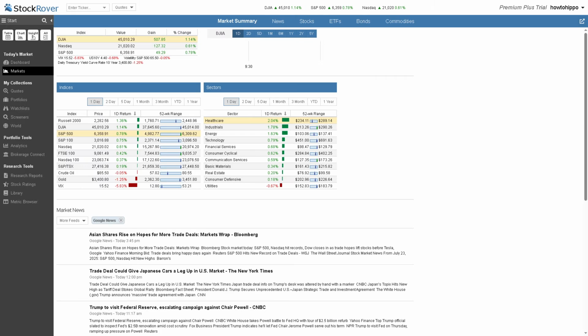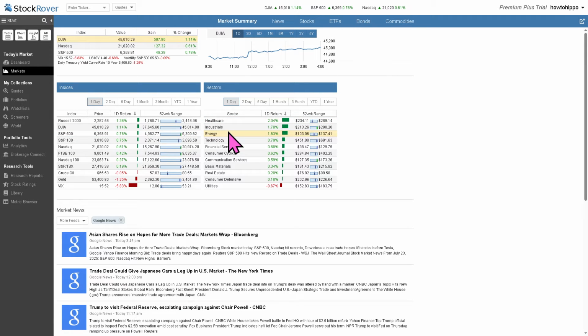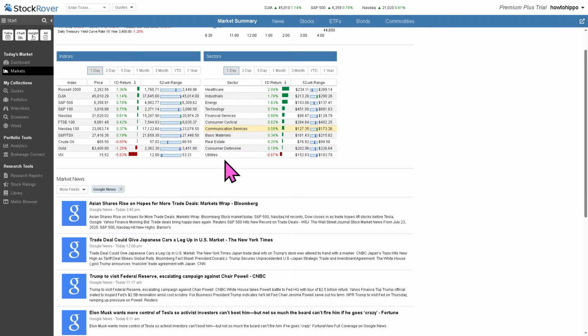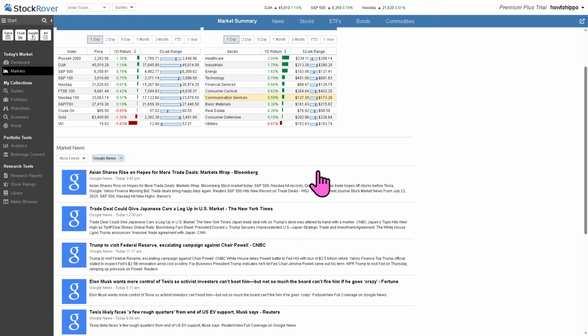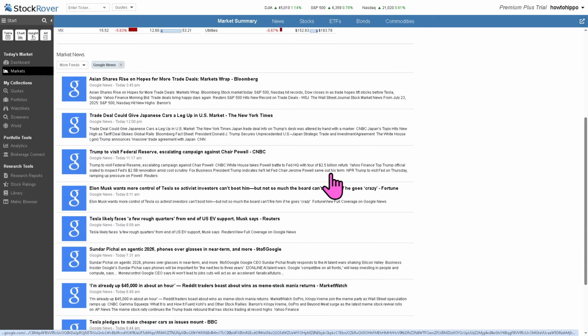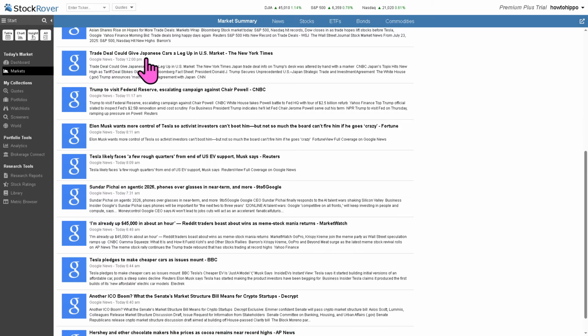Now, below that is going to be the markets. This is the section that provides a snapshot of the overall stock market, displaying indices like the S&P 500, NASDAQ, and Dow Jones, along with the sector performance, market breadth, and heat maps. It's ideal for gauging the market sentiments and macro trends.